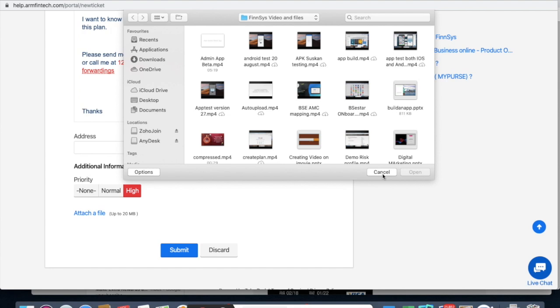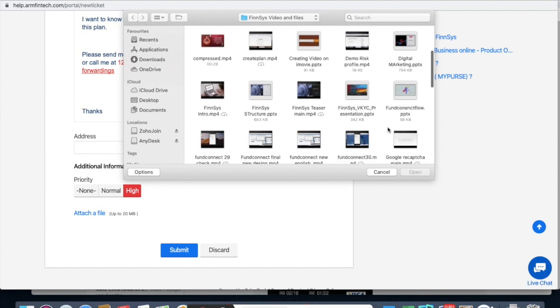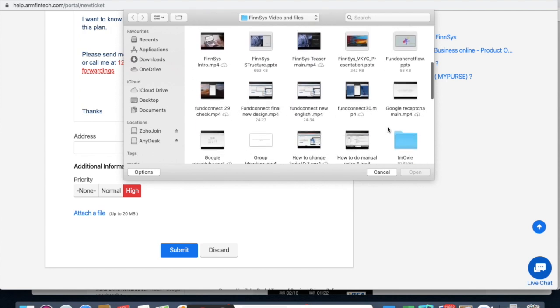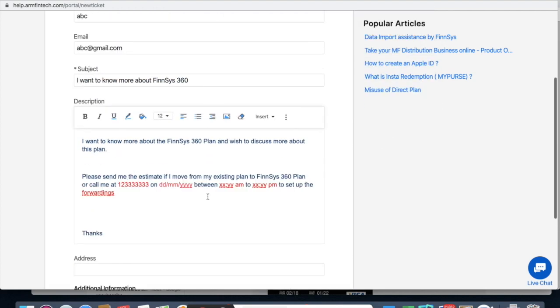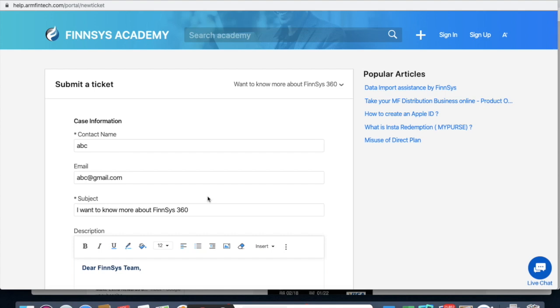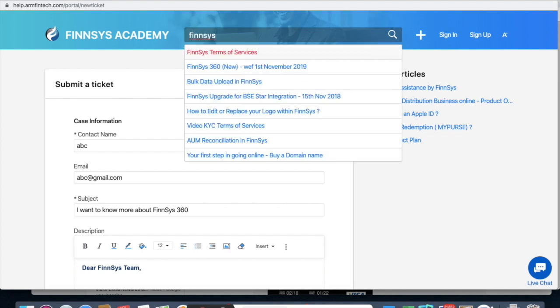You can attach any file. If you have any query or complaint, you can attach a screenshot from your admin panel or something else you have, and straight away attach it here. All types of files can be attached. Then just click submit, and that's it, your query will reach us as a ticket. It is very simple, friends. You don't have to use your email ID also. You can just do things from here.